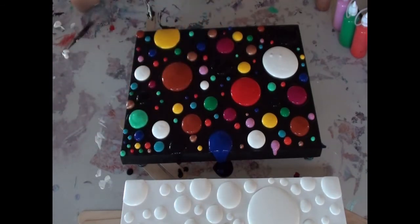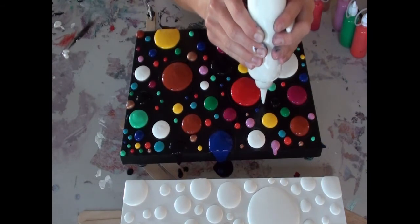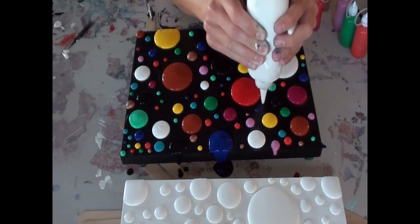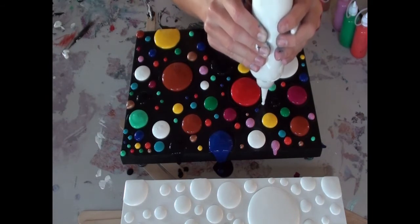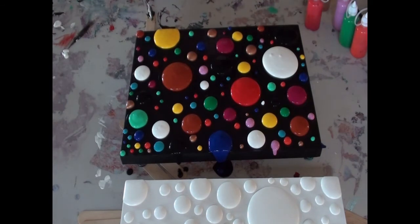Man, the Mickey Mouse snowman is made of a rainbow. Okay, let's see. We have a few left, not too many. I know I don't have a lot of white left, but I want to do a little one there, because I thought that would be kind of cool. Do some Spider-Man colors right there. And let's do some more black ones, actually. Let's do some of these little ones black.